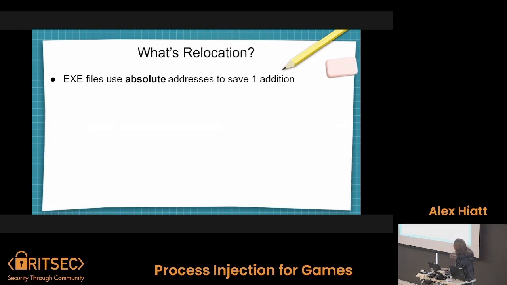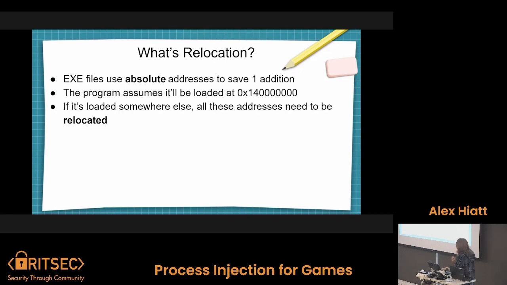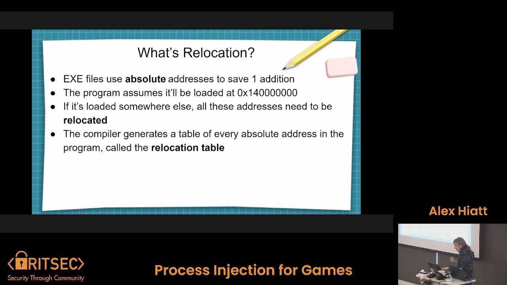So the reason that you need to relocate stuff is that static data like function addresses, or a global variable that's never going to move or change, instead of having to store the offset that it's located in the executable and then adding the base address every single time, which is a wasteful addition, they just do the addition once at compile time, and then assuming it's this address, we'll do that addition at compile time and then just save that absolute address in the executable. But if it gets loaded somewhere else, all of that assumption is totally wrong, and you need to change the base address that it was at to the new location.